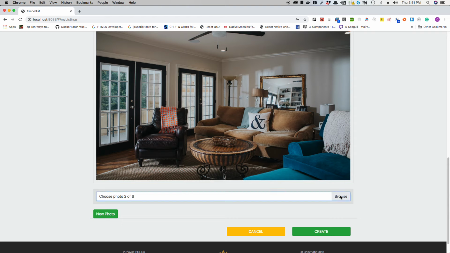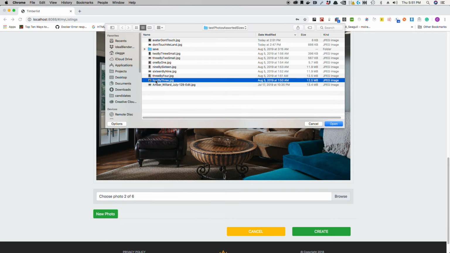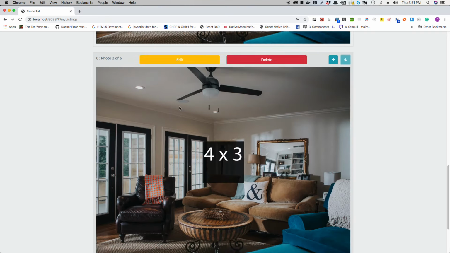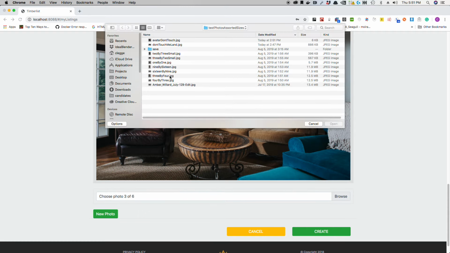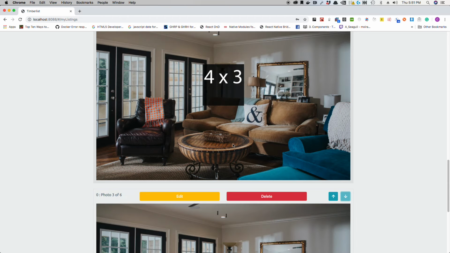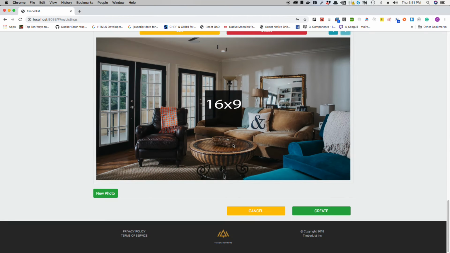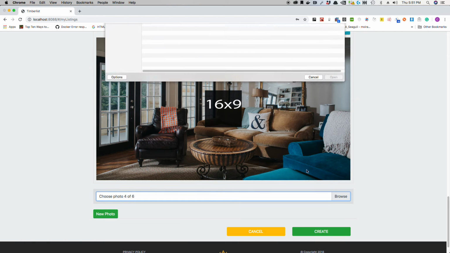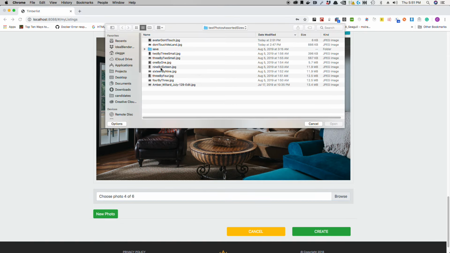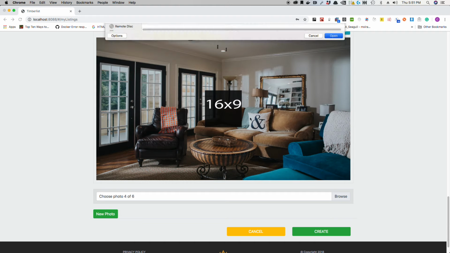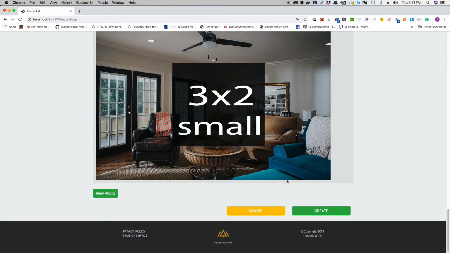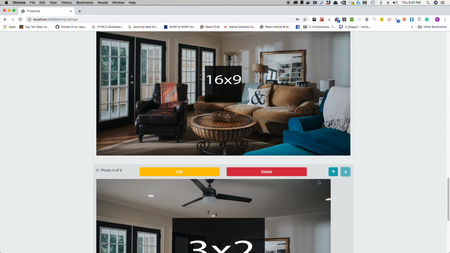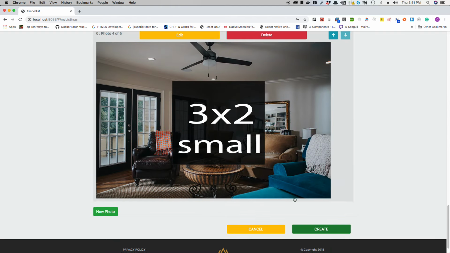What I'm showing off now is that I got the image resizing correct. Don't mind my photos here, 16 by 9. Do I have a 1 by 1? I don't think I do. 3 by 2 we can do. Alright, let's create this. When I hit create, you're going to see the new modal, nice and centered. If you don't like the styling, I can always adjust it, but let's hit create.